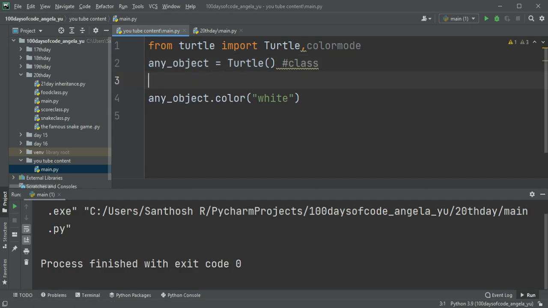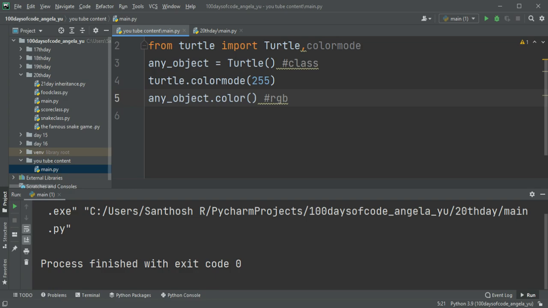Color mode is nothing but it just sets a color mode for a turtle. Wait a minute, color mode is just 255. All your colors are inside that 255. So here you are going to give a tuple, RGB. RGB is nothing, just a simple thing: red, green and blue.